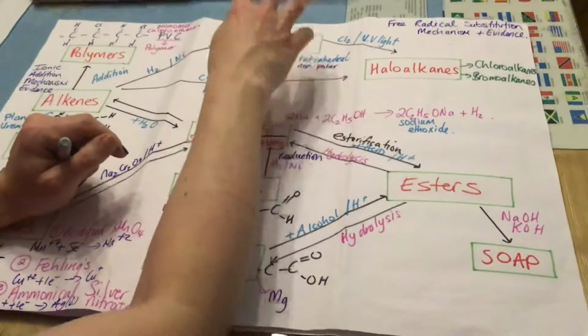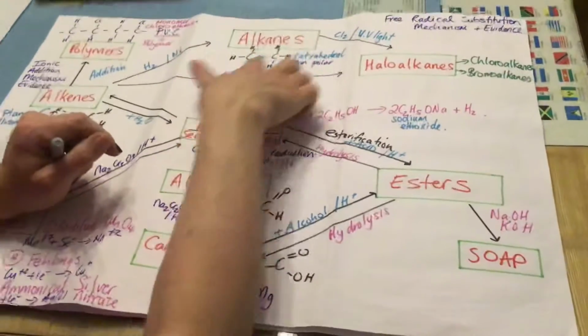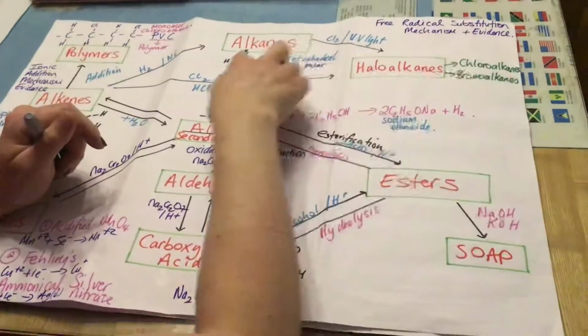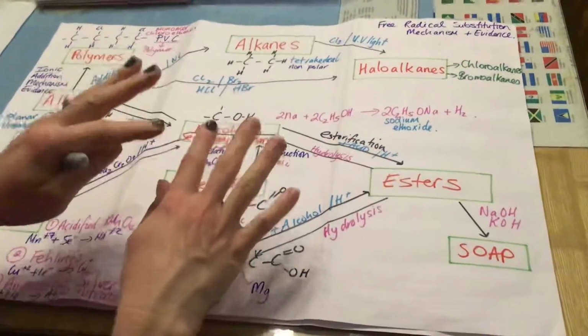Now, if you have a reaction between methane and chlorine, you're going to form chloromethane. If it's the ethane and chlorine reaction they ask you to describe, then you're going to form chloroethane. So it depends on which alkane they ask you to describe. But it's UV light, chlorine gas, end of story, okay?